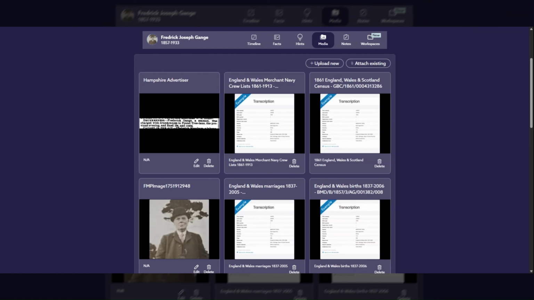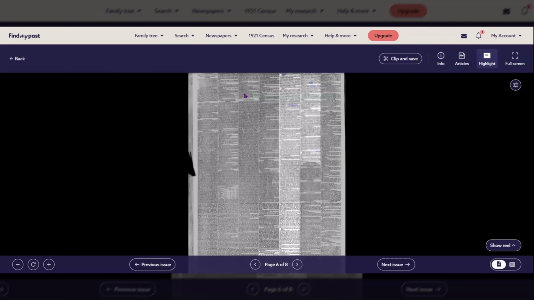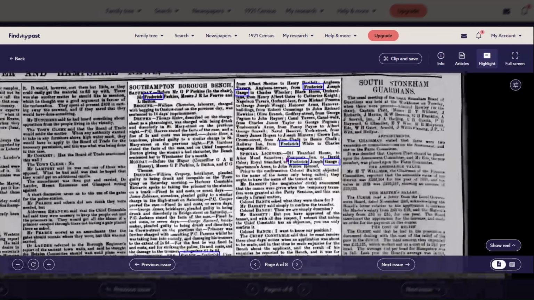And if we look further down in these results, this is probably him. Let's have a look. We can see this is a license passing to Frederick Joseph Gange. The license for the pub, the Royal Standard. Now, there were a few Royal Standards in Southampton.